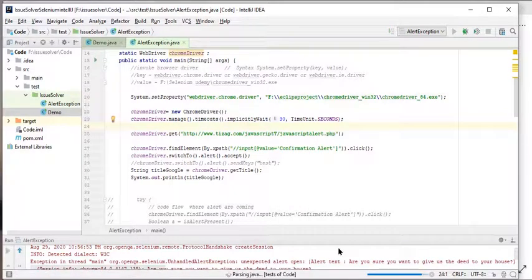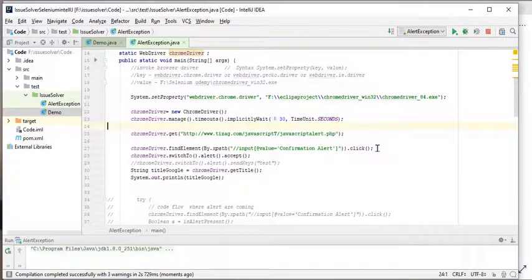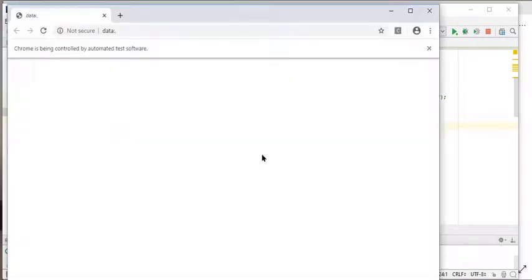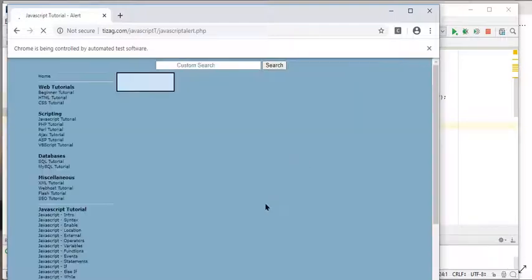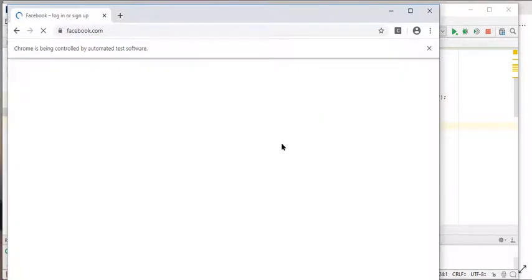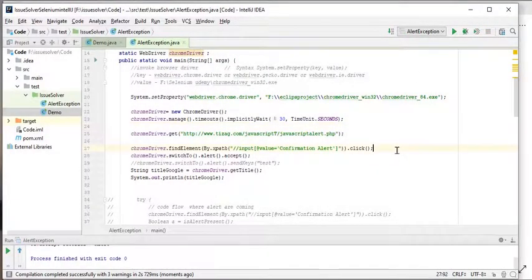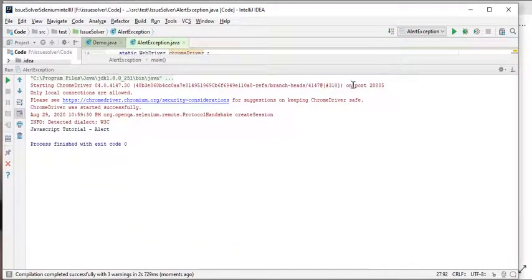We are now clicking on the alert. The alert is coming, and we are accepting that alert and then performing the action on the web page. This time the alert comes and we perform the action. The flow is navigated to the next page, so we get no exception over here and we get the page title.